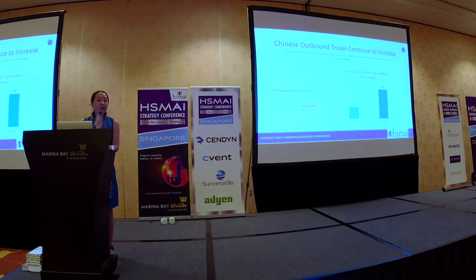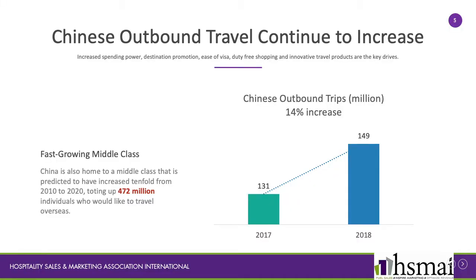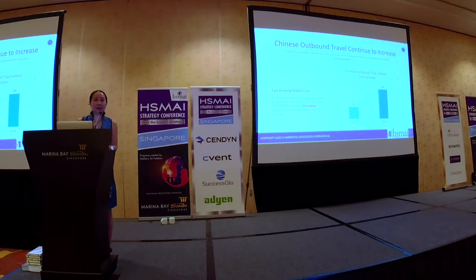Everyone knows there's a huge amount of Chinese outbound travelers these years. The increase is averagely 14% every year. And if you look at the number 149 million, it seems to be a big number, but it's not. It's only the beginning. Only about 10% of Chinese actually have a passport. And that means there's another 149 million or even more in the next 2 to 5 years that's going to come traveling overseas. These are the fresh customers, and for those people, the first destination is always APAC. So think about them. This is where you can dramatically increase your revenue.